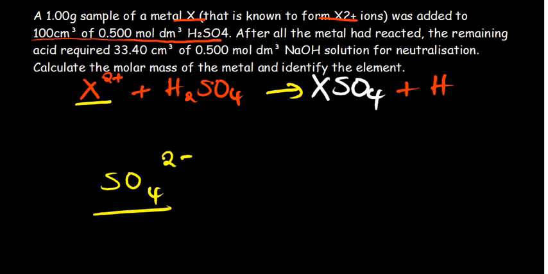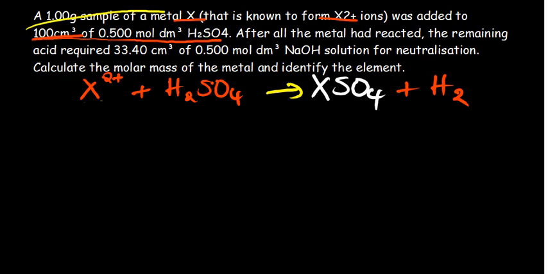as a salt plus hydrogen gas. Now if you look at this equation, is it balanced or not balanced? It is balanced, right? So in our first reaction, initially we are given the volume of our sulfuric acid. The information is basically all there, so we use it to find the number of moles that were initially present for sulfuric acid.